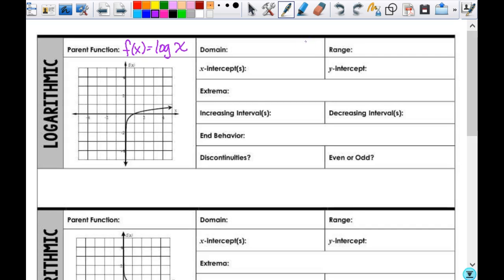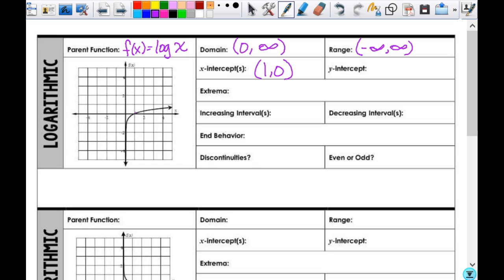All right. So over here again, this is what I have, then my domain starts where? Since I can't have a negative x. 0. And it's going to go to infinity. Do I include 0? No, I do not. What's my range? Negative infinity to infinity. Do I have any x-intercepts? Yes. 1, 0. Right here, right? That's my x-intercept. It's 1, 0. And every parent log function, I don't care what the base is, is going to go through 1, 0. Because it's going to be where you would have a 0 exponent and you get 1 out.